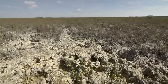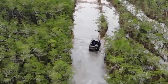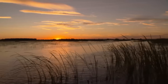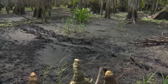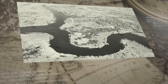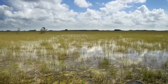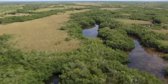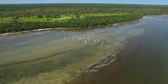Despite all the scary stuff found lurking under the mud, there is actually some significant good news coming out of these restoration projects. In 2023, dedicated scientists reported that some of their most critical restoration sites are finally starting to rebound. By using controlled drawdowns — intentionally lowering water levels to mimic the natural dry seasons the ecosystem evolved with — they managed to reduce invasive plant cover by a staggering 40%. Once the suffocating mud had a chance to dry out and the invasive fish were physically removed, the native plants didn't even need to be replanted. They started coming back on their own from ancient seed banks buried in the soil, as if the swamp was just waiting for a breath of fresh air.